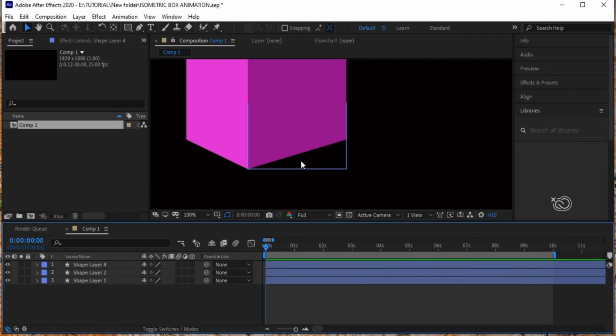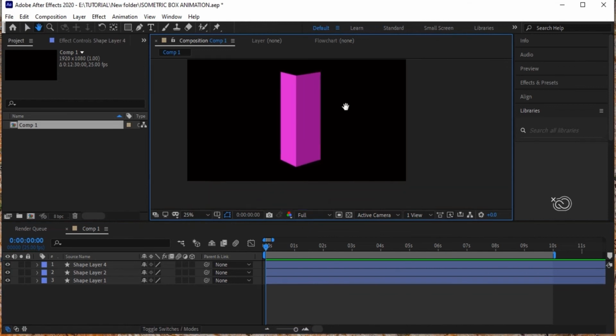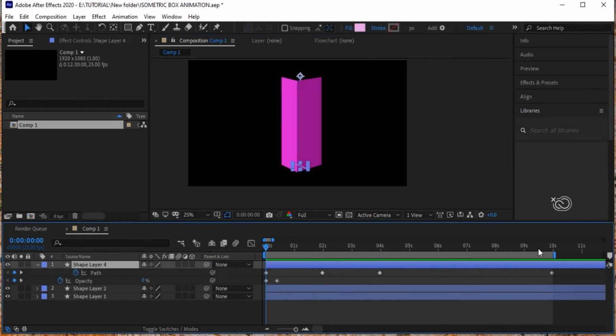Okay, so right now we are done with the above path, and pressing U we will get this one. Now as we can see it is very slow, now we can keep it as we wanted.